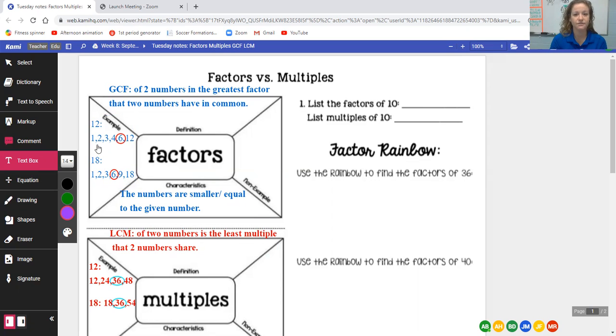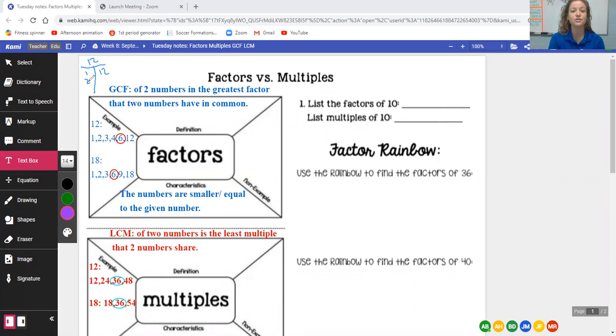All right, so if we're looking at 12 and 18, when we're talking about factors, a lot of us are familiar with a factor tree. So if I were to do a factor tree, which would look something like this, where I have the T, and I put the 12 on top, and we are going to start out with 1. So 1 times what is 12? 12. And then we'd move down the list.